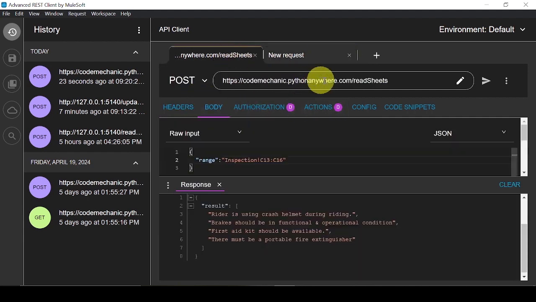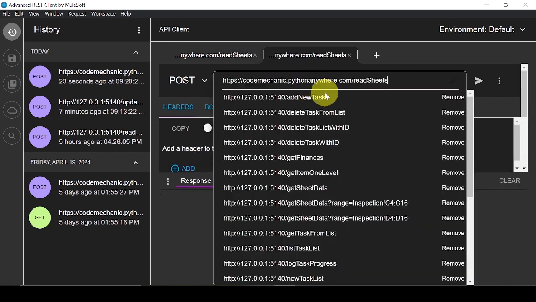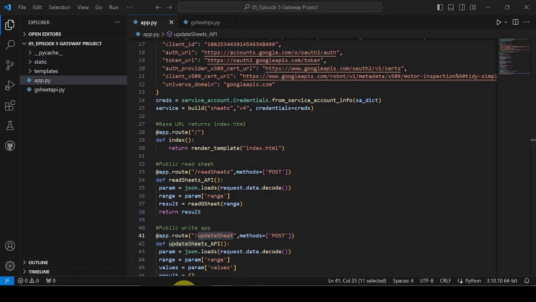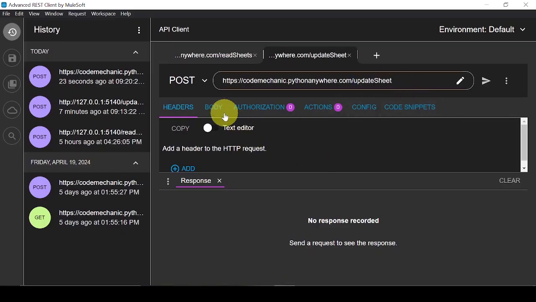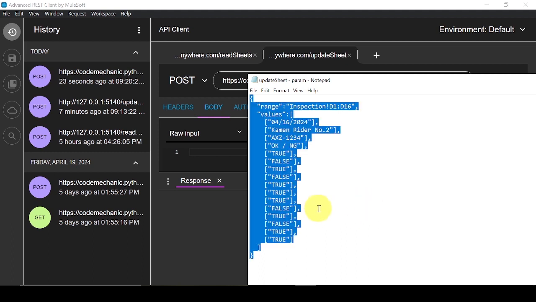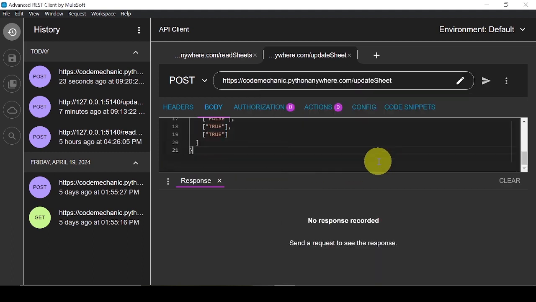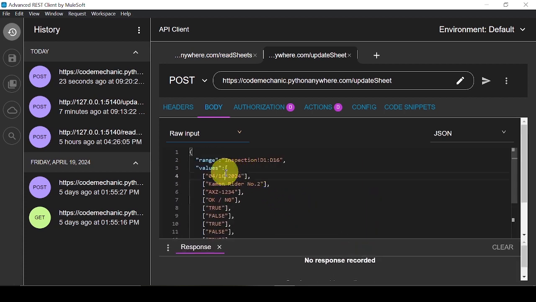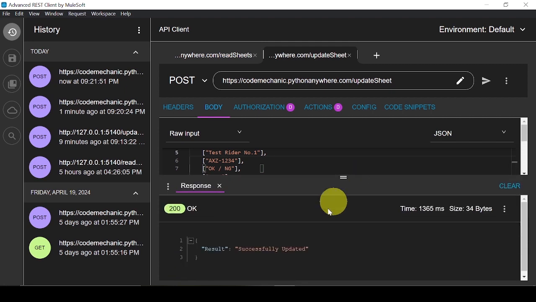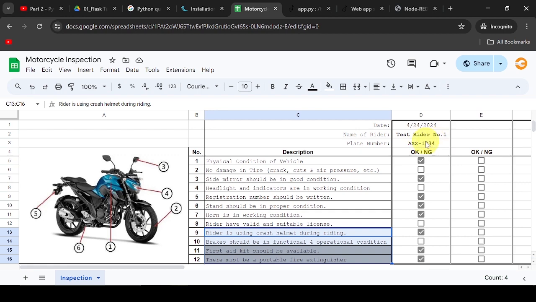Now, let us try to use the update endpoint of our public API. Okay, our public API for update works.